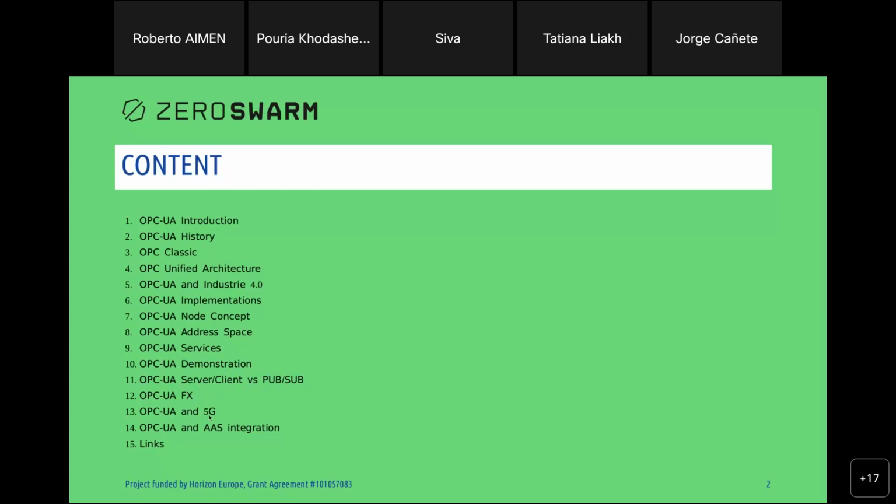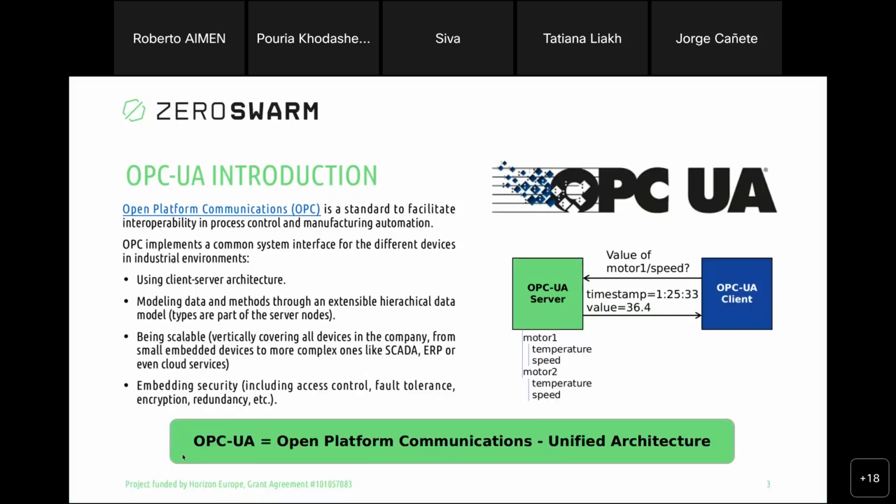I will talk a little bit about OPCUA and 5G. And finally, I will close with some comments on integration of the asset administration shell with OPCUA and a summary of all the links that I was putting throughout the presentation.